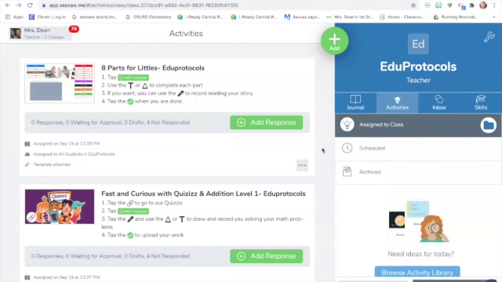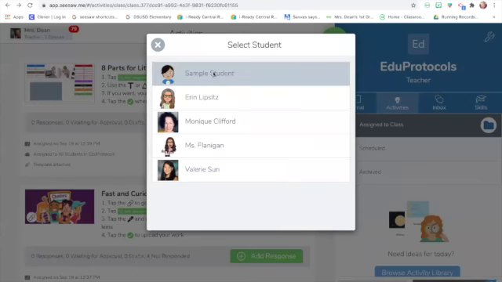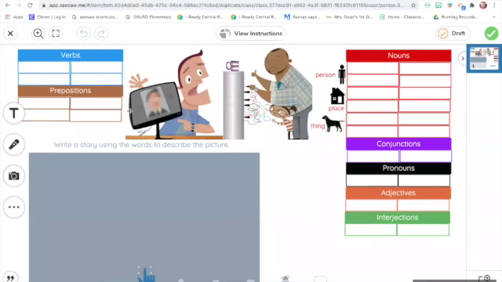I say, okay, boys and girls, we're going to go to our activities. Let's go to that light bulb, right? Click on the green add, and then I say, okay, ready, watch, and then now we do it together. Verbs, boys and girls, what's a verb again? And then I have some people answer. Great, I didn't know that I could do that. Oh, sample student is great.